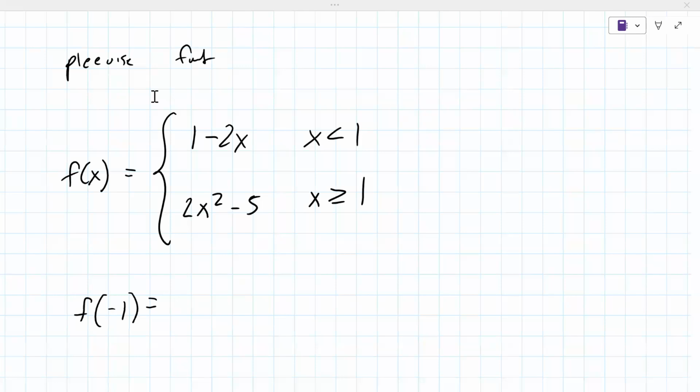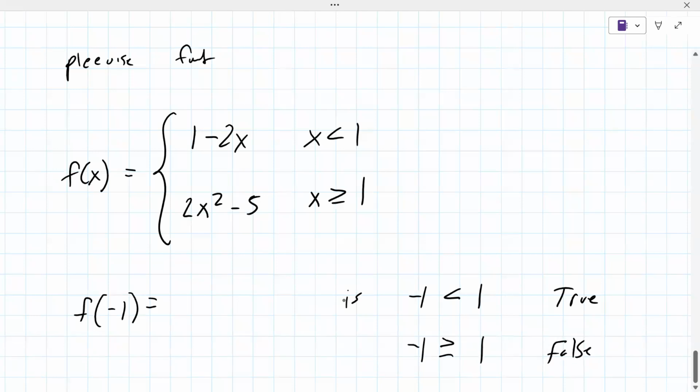Okay, that's an answer. All right, so there's actually a check here. Is -1 less than 1? Is this true or false? It is true, yeah. Now we don't need to try it in the next one, but I want you to see this. Is -1 greater than or equal to 1? No. False. So you actually look at the domain first. Okay, so now you have to be able to put that -1 in for x in the first one.